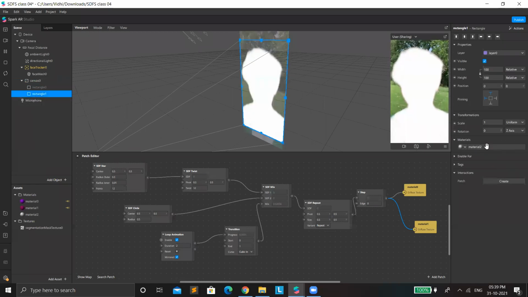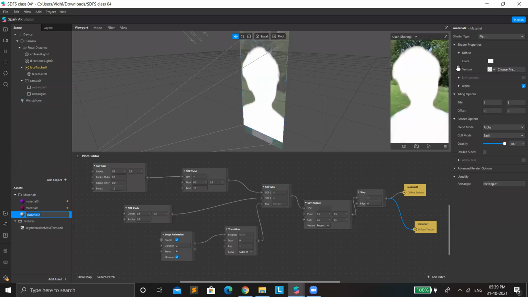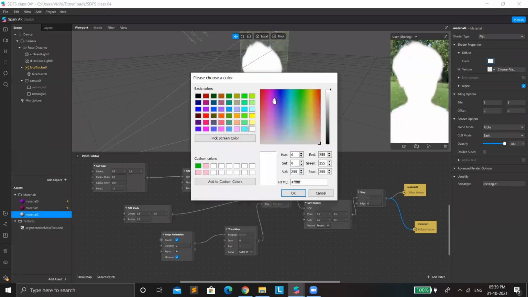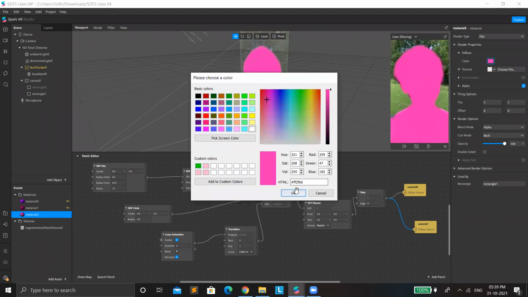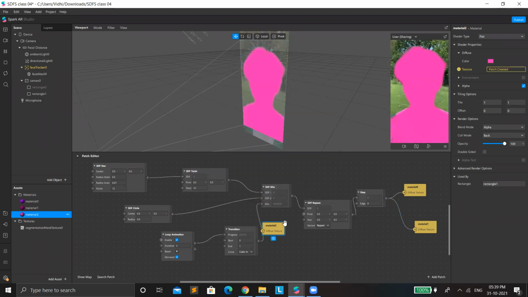Wait, let me add one more. Before this, what I was telling you is, let me change the color of it, and then let me extract the texture.